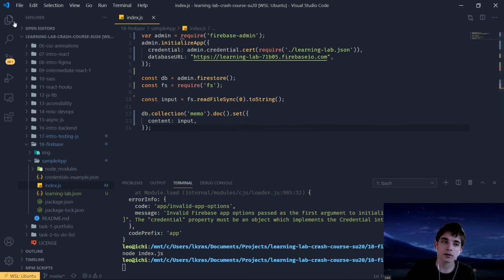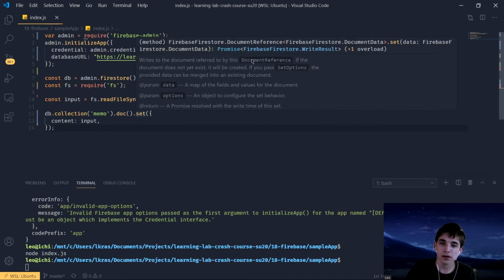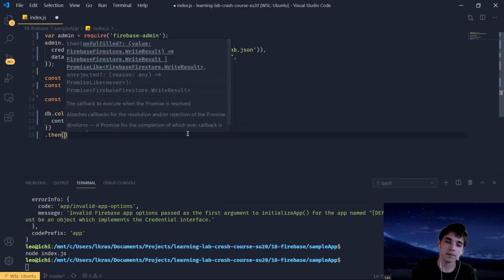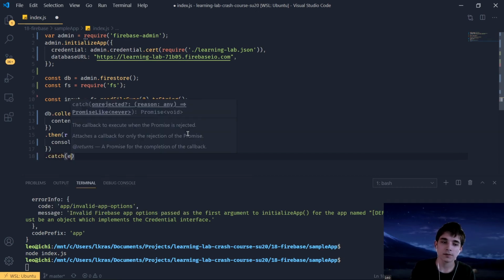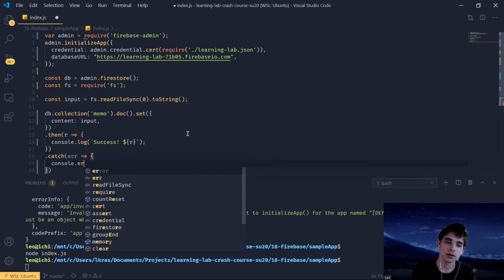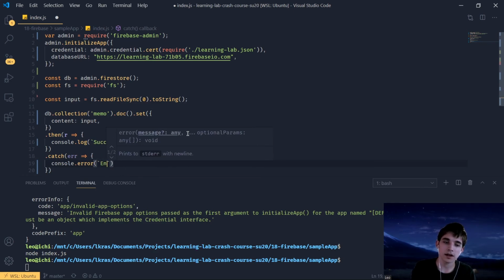Now, if you guys remember from our talk about asynchronous programming, you'll recall what we can do with promises, and the answer is chain. So we can then take our particular response on success, and we could log it, right? So let's say I want to log success, and then I'll just put in the response there. And if I catch an error, then I want to log it as an error, and I'm going to say encountered an error. Whoops, error.